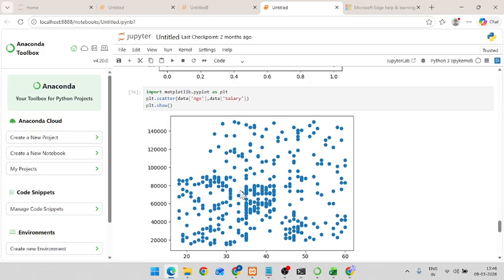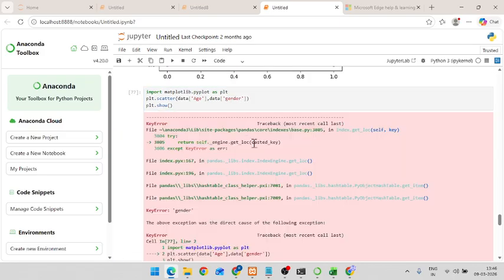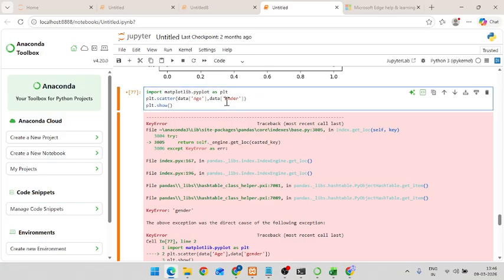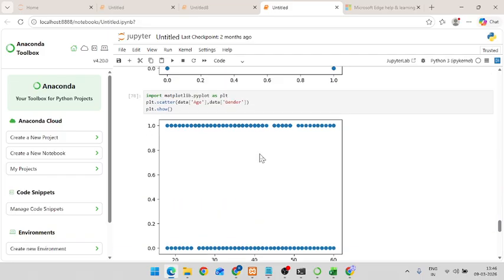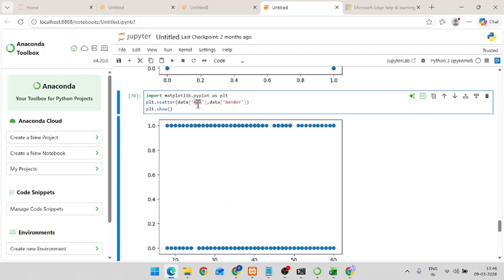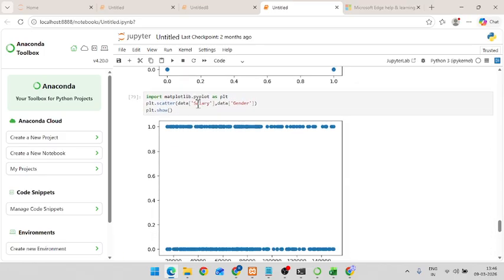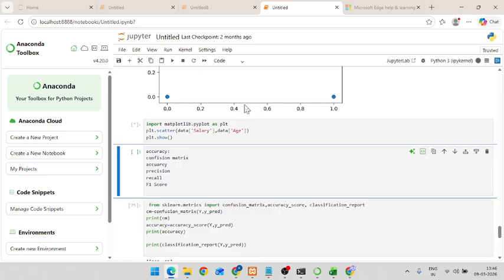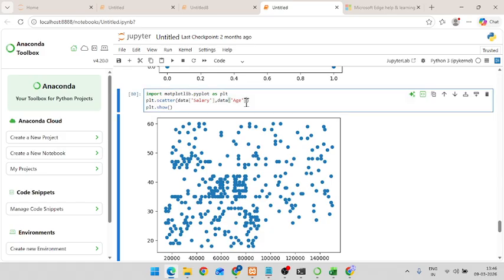Throughout distributed again. Right. So if I go for gender, okay, throughout distributed again.